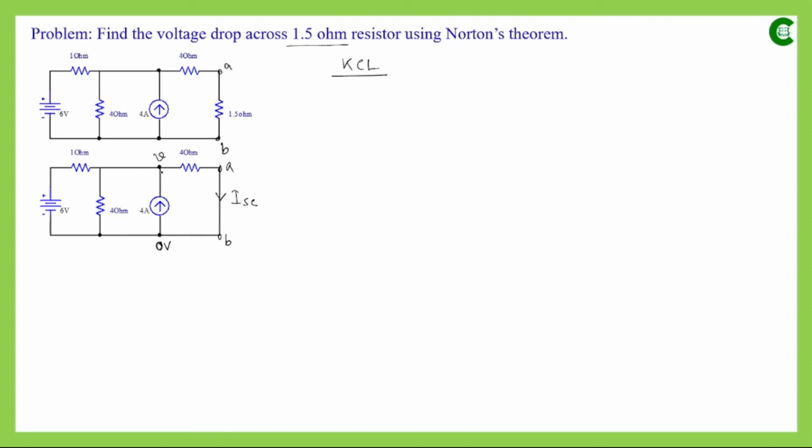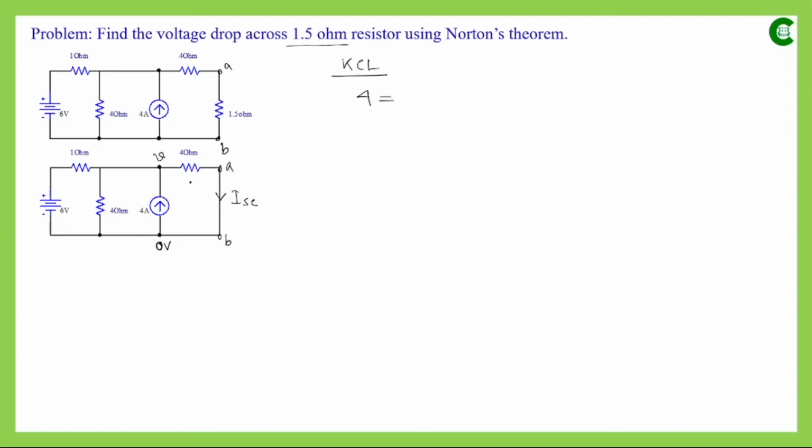For this current source, the direction of current is given, and for this branch also we have assumed the direction of current, which is downward, so with respect to this node the current is leaving. For the other two branches, the current directions are not given, so we'll again assume that the currents are leaving with respect to this node. The only incoming current is 4 ampere, so it will be 4, and that will be equal to the algebraic sum of all the outgoing currents.